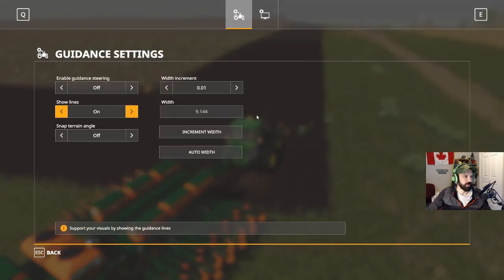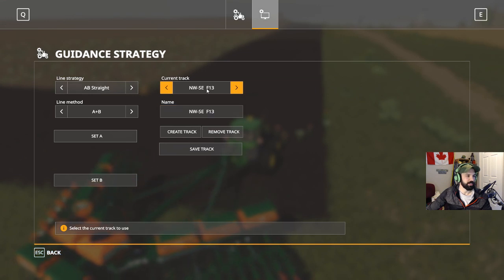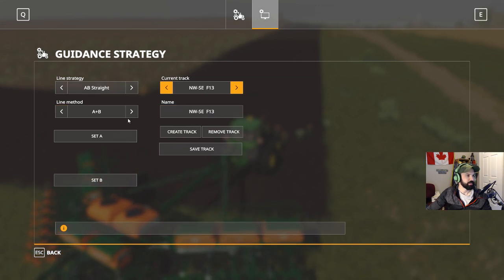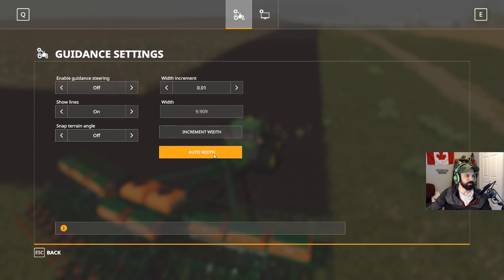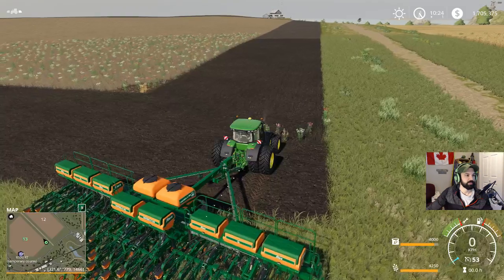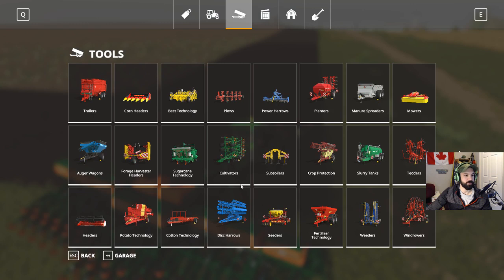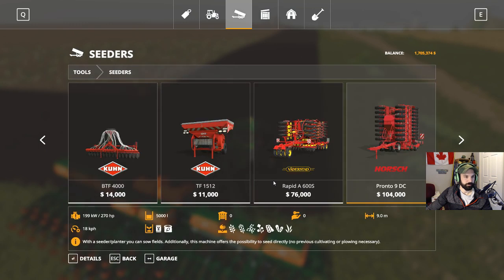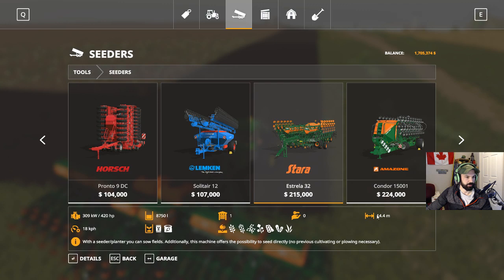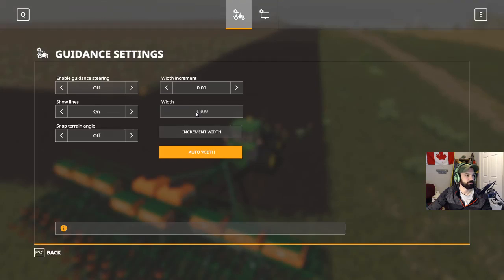So let's go ahead and bring up our guidance here. We're gonna use this track right here. And go back here, auto width, 9.9 meters. I think it's a bit bigger than that, isn't it? How big is this cedar? Maybe it's only 9.9. No, it's 14.4. Oh, there it goes. 14.2? Yeah, we go with that.